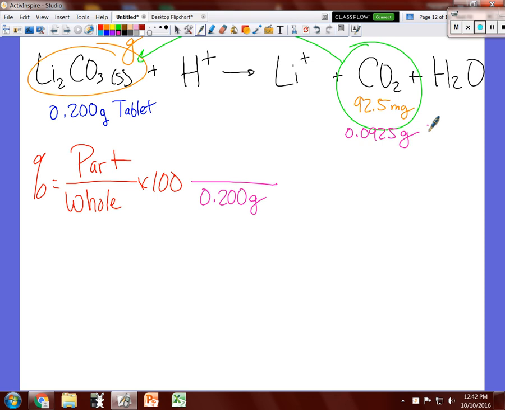We don't like those. Now, let's balance this sucker, and let's see if this is going to make any sense to us. That's balanced, right? It doesn't weigh in, but it's always good to make sure, just in case everything works out the way we want it to. So now it's balanced. Let's take what we know and go with it. So I've got 0.0925 grams of CO2. Does anybody remember the mass of CO2?